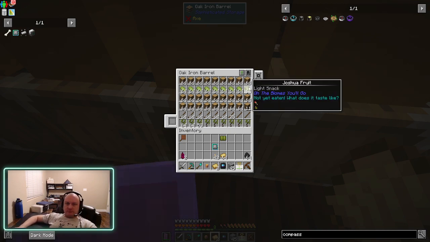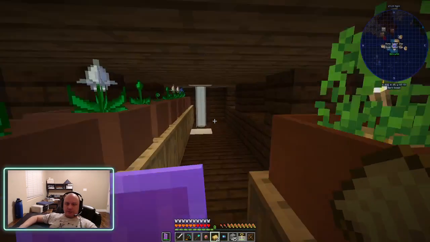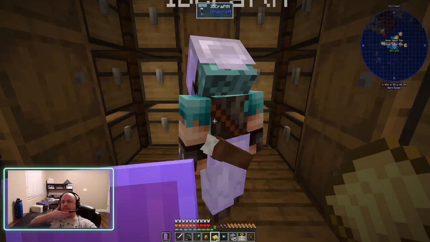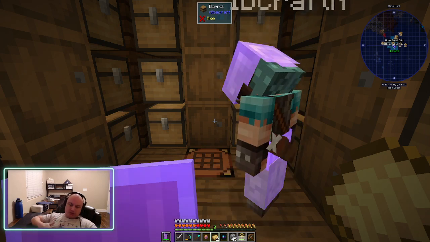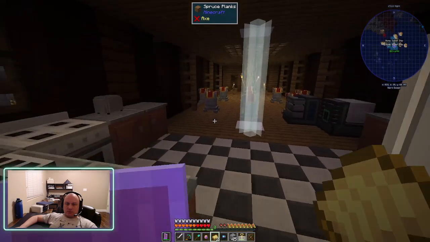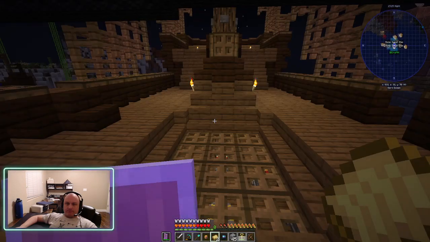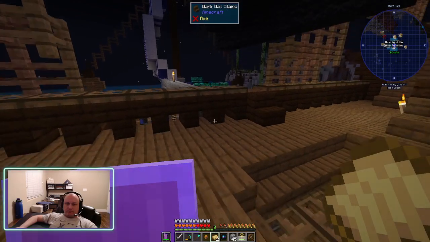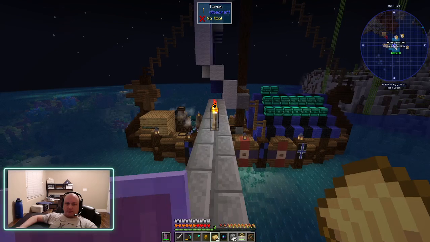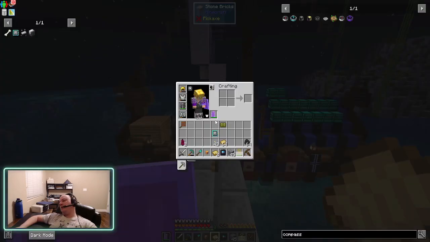Or you could just build another thing. Yeah, that's true. I mean, we still have almost half another row that we could use. True. Alrighty, now... Iron and redstone. There was something that... what was it?